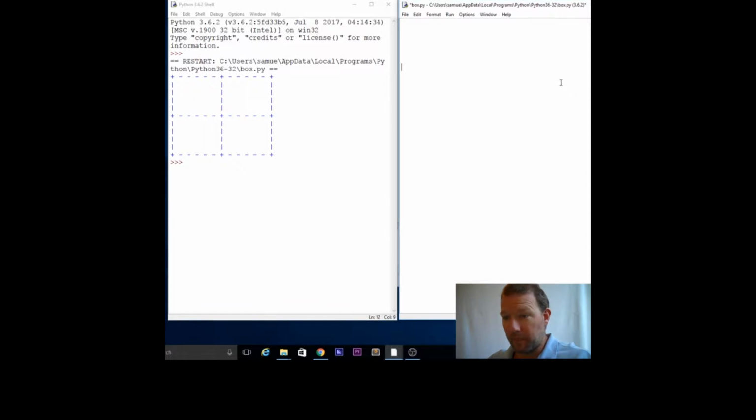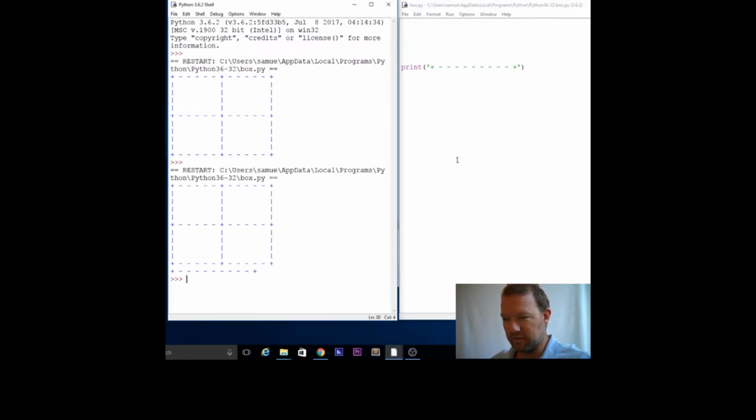All right, so let's think about this. We could go through and do something like this. Because remember, if it's not a number, it's a string, right? So we could literally do this by hand. We close this out, and we run this, and then we get our little box and then our thing right here. But that's not quite exactly right, and it also would be a pain, because what happens if we wanted to change the height and things like that? So let's scrap this.